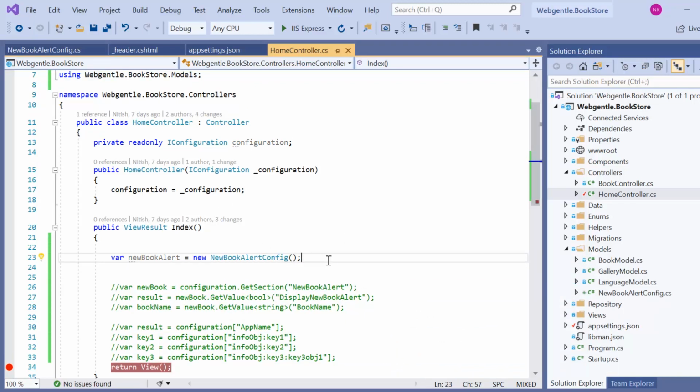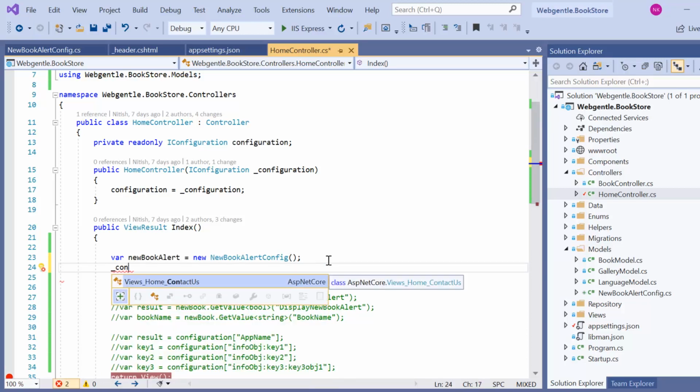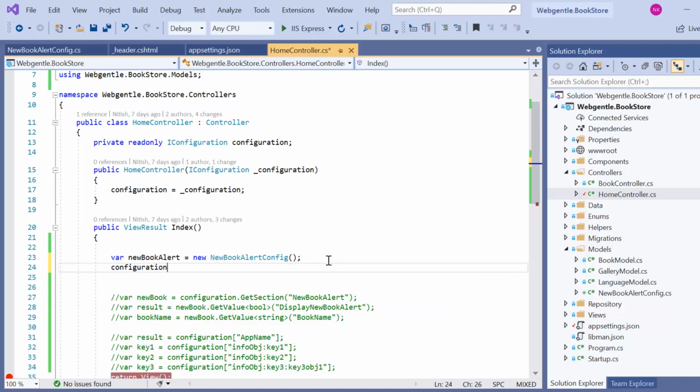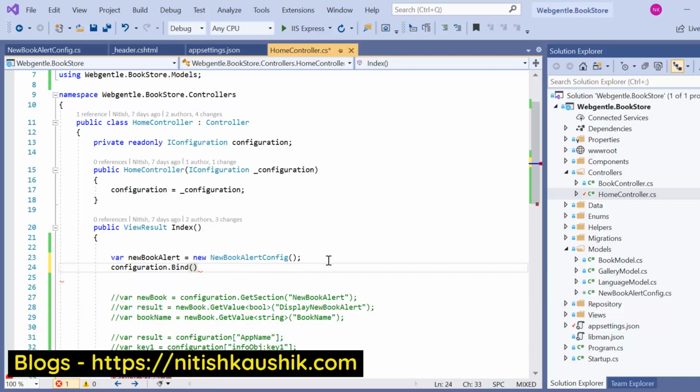Now we need to use the Bind method on this configuration field. How? Simply use the configuration that you have already injected into your application. Configuration.Bind, and in this Bind method you need to pass two parameters. The first parameter is the name of your key.